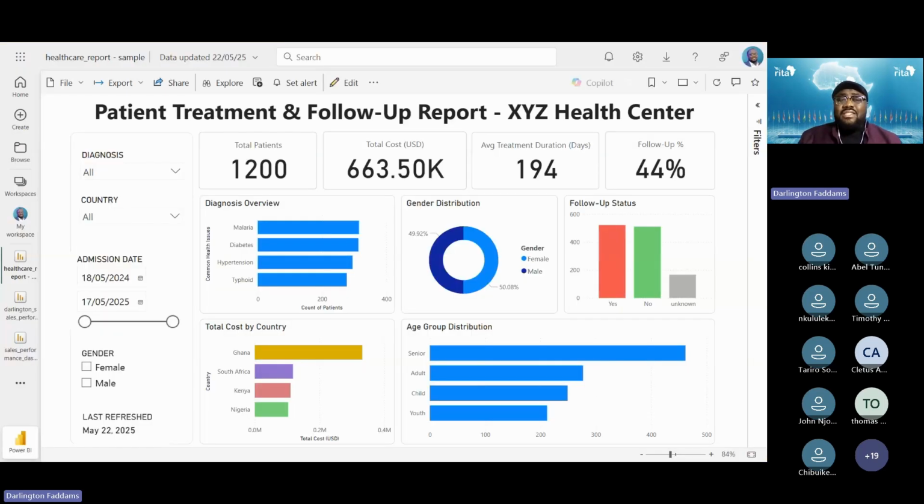This is exactly what we built in our previous lesson, and I think it is fantastic. If you can build this, it is incredible. We've already achieved this, and every one of you has done this. It is very interactive and displays real KPIs and real data about the health center. We have built this for a retail business as well. And today we are moving to another level where we will be working with multiple data sets.